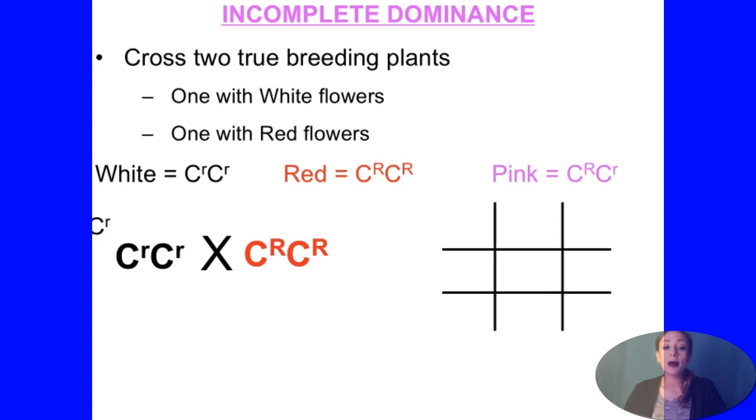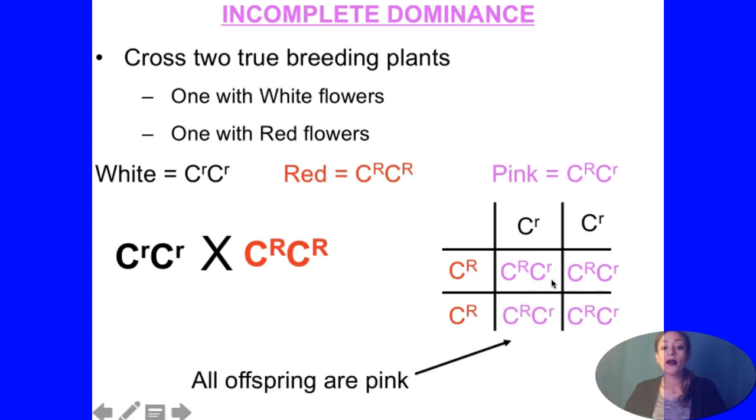So when we set up our Punnett square, right there would be our parents. So our red snapdragon crossed with our white snapdragon. And now we're going to go ahead and do the cross, follow it through. So big R and the little r come down. Same thing with all of the rest of them. As you guys can see, we're going to make 4 offspring. And all 4 offspring are heterozygous because they have big R, little r. And that's going to result in our intermediate or our new phenotype, which is a blend of the parents. And that's why they all end up as pink flowers in this case.